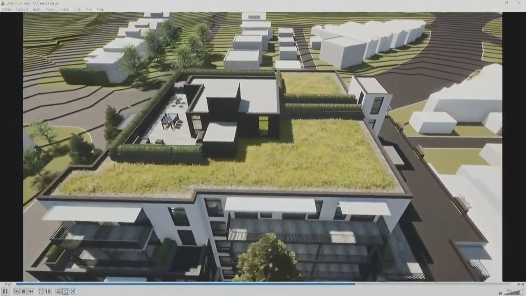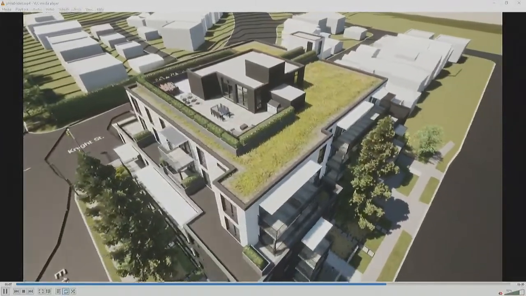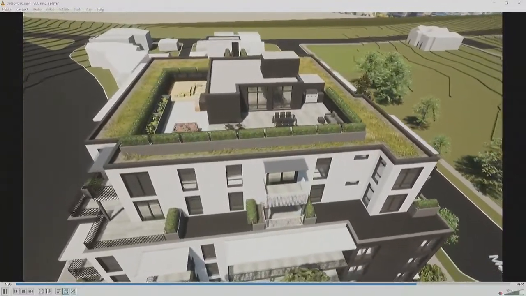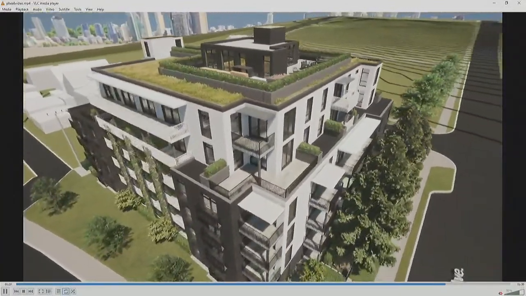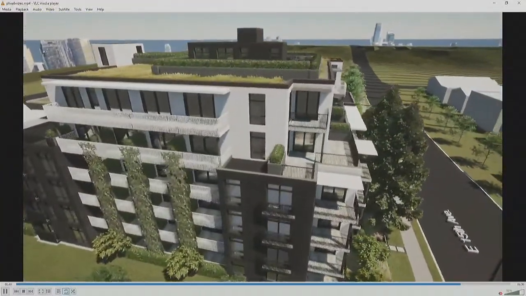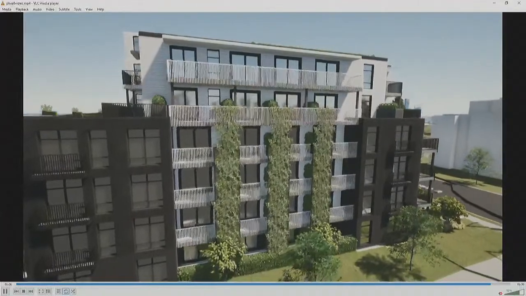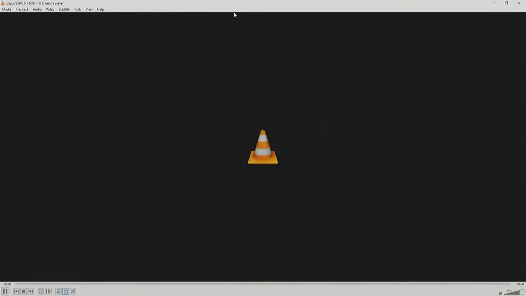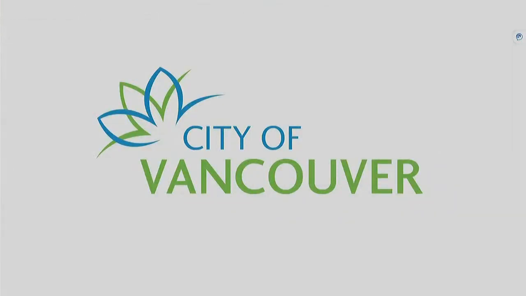You can see our employment of the extensive green roof system on the roof, and the rooftop amenity area. On the west, the children's play area. Thank you very much for your attention.